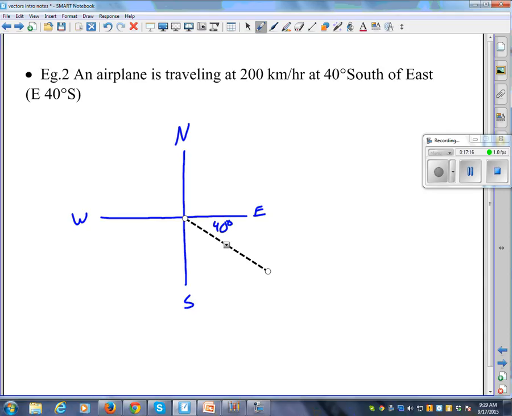Now, the other way to say it is east, 40 south. I find over my years of experience, students prefer this method because it's in order. I look east, and I go 40 degrees towards the south. I don't like it because I grew up with this one. This is the way I was taught. I'm multilingual though. East, 40 south. So look east, go 40 degrees towards south. Does that make sense? Give me the nod. I want to make sure that people understand.